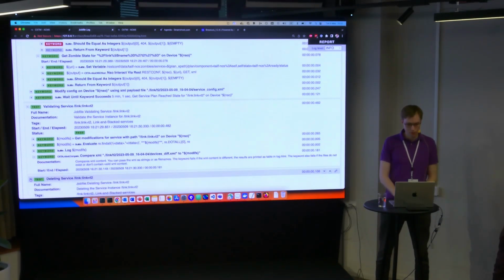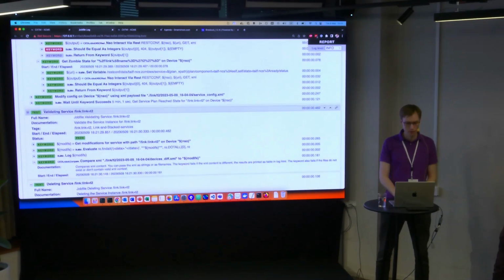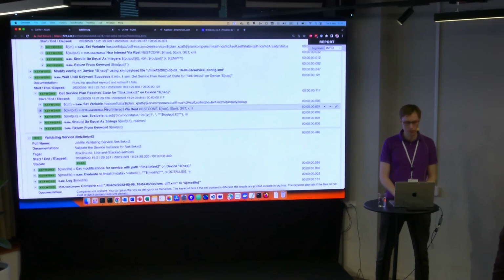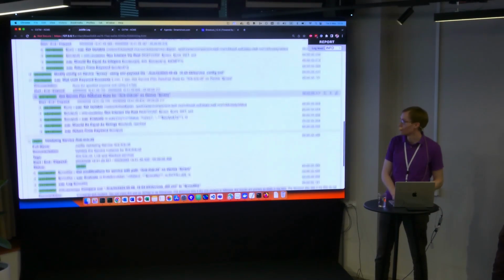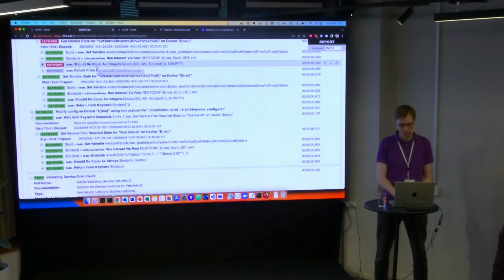So basically, every time I modify something or delete something, I always need to check for either the reached state on the plan or look for the zombie with deletions.